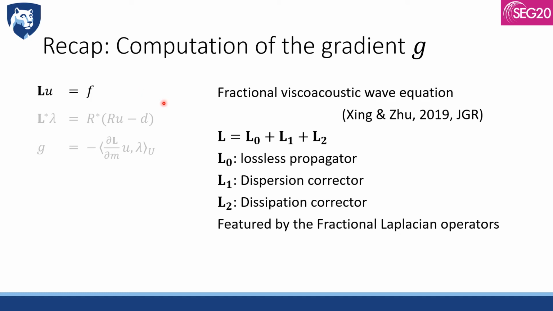In this study, we use the fractional viscoacoustic wave equation. I'm not going into too many details about this equation and just present it in this abstract form. In this equation, the wave propagator L can be decoupled into 3 terms: L0, the classic lossless acoustic propagator, L1, the dispersion character, and L2, the dissipation character. This wave equation incorporates the seismic attenuation using L1 and L2, which are featured by the fractional Laplacian operators.